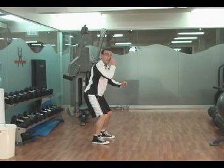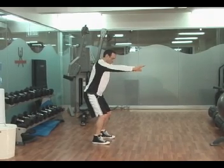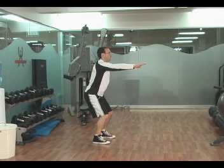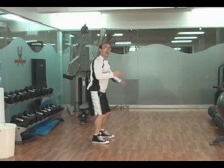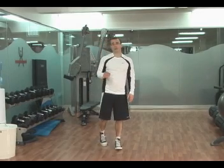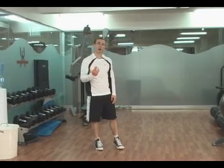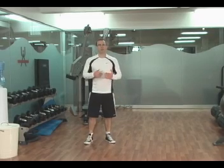So wherever you stop, that's where you hold. So I got lucky there. I'm just going to hold near the top for 10. And then go on. And we're going to do that 8 times. So that was 2 out of 8. So that'll give you 4 minutes of bodyweight training with the squats.